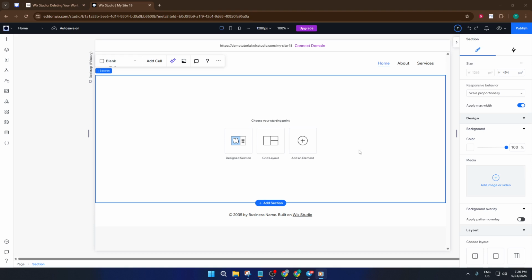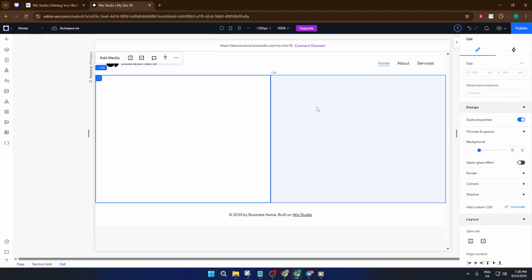Let's dive right in. First off, we're going to build a flexible two-column section, which is a great starting point for lots of different page designs. Find the spot on your site where you want to add something new, and add a two-column section. This layout gives you a nice balanced area to showcase visual content on one side and text or calls to action on the other. Think about how you see products featured or services highlighted on professional sites.